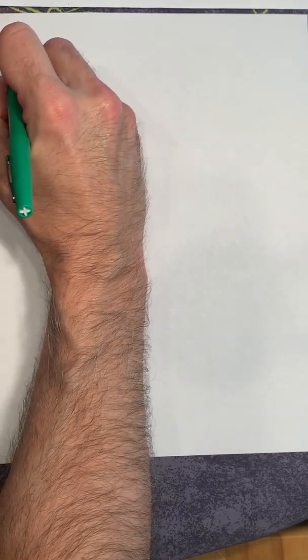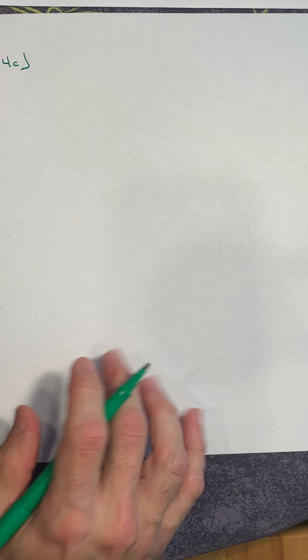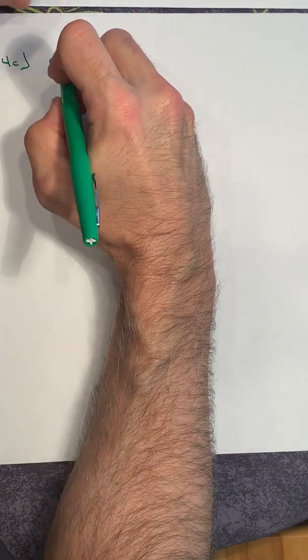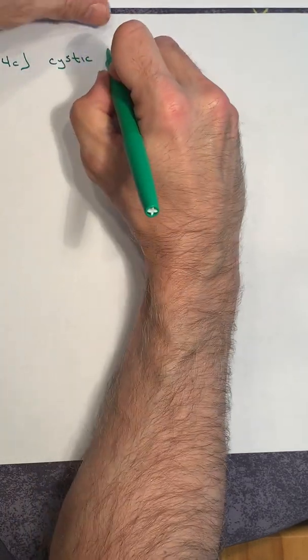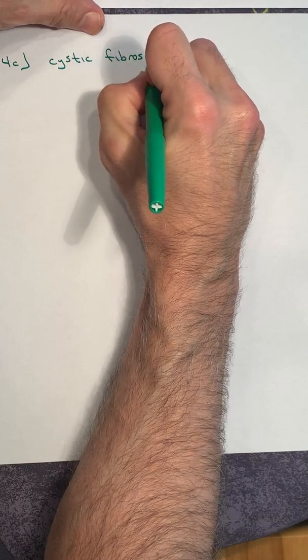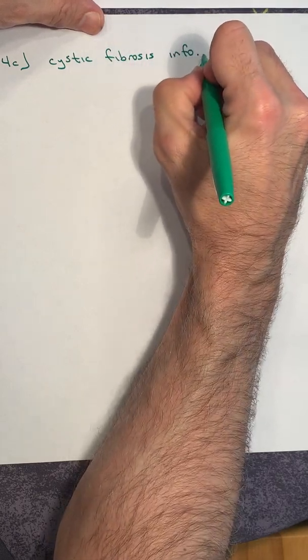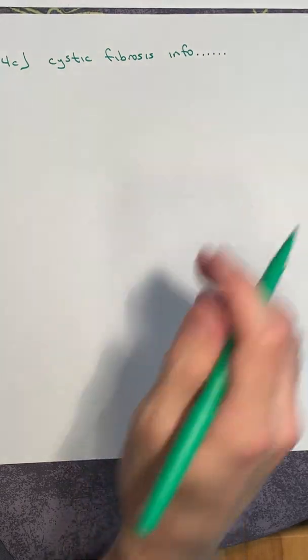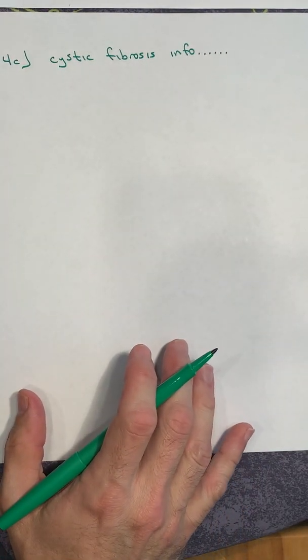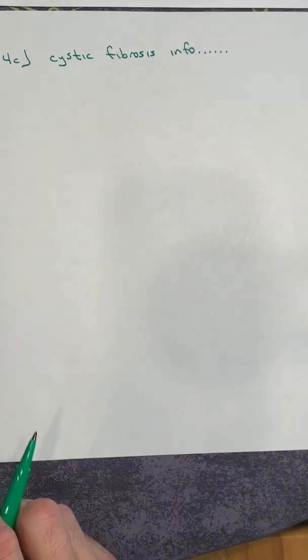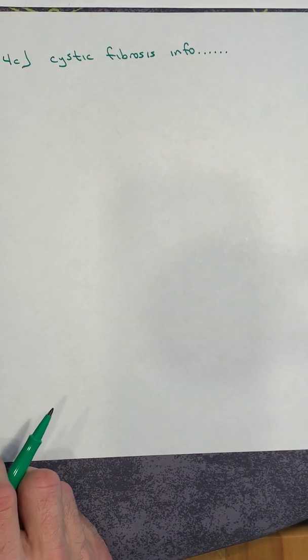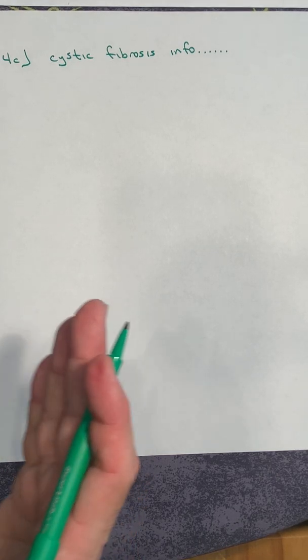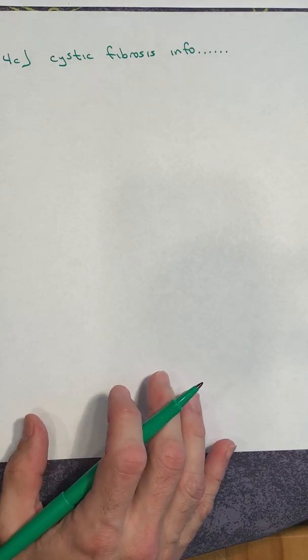So since cystic fibrosis is listed first, I'm going to go ahead and create a sample question about cystic fibrosis. So jump on Google and get some background information on cystic fibrosis. 2, maybe 3 sentences. Tell us how often it's found in live births. Is it attached to any one ethnic group? For instance, with cystic fibrosis, it's predominantly in Caucasians. In fact, 1 in 8 Caucasians actually carries cystic fibrosis. Doesn't express it, 1 in 8 Caucasians actually carry it.